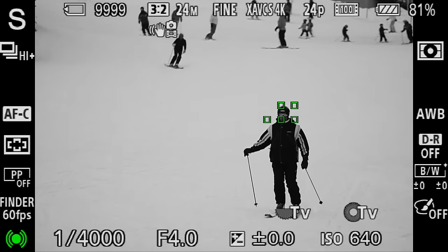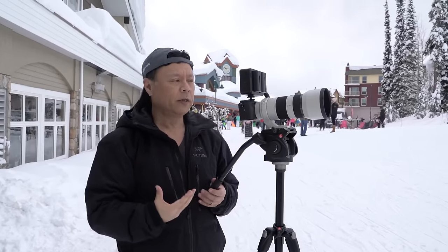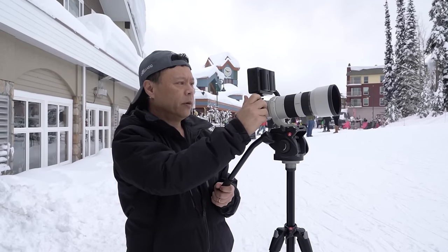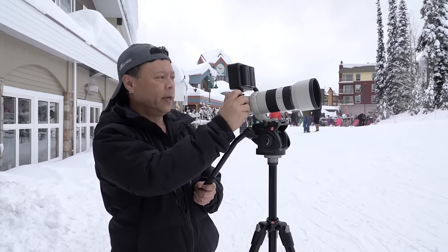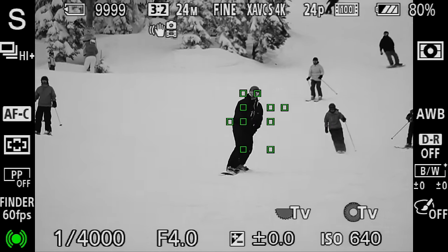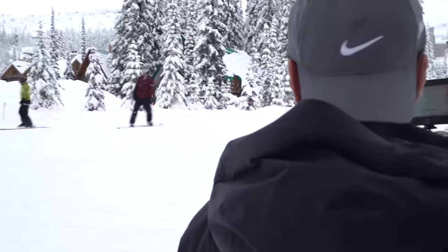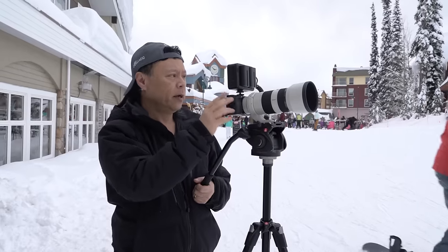That's the test of the autofocus speed — we've got somebody coming at us, which is predictive servo autofocus, and then we also have lateral left and right. This is fully racked out at 200mm, so the relative speed at which that skier is coming toward me is really fast. Let's do it again right here — it's going to pick that one and then it's coming at us. There we go. There's really not much to it — it's very simple to do. You just get it on to track the one subject.